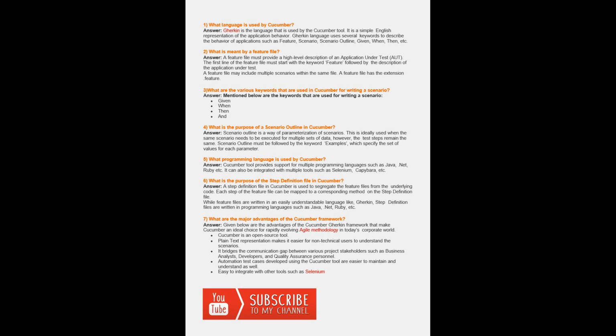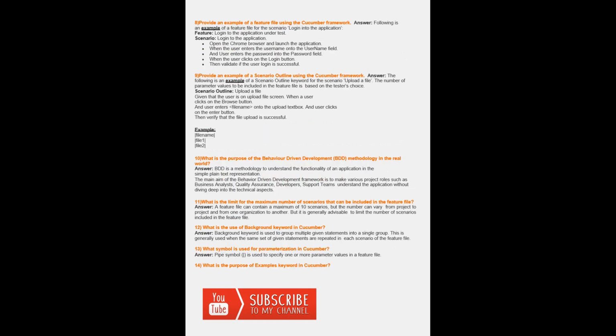So what is the major advantage of the Cucumber framework? That is the main question. Given below are the advantages. Cucumber is an open source tool. Plain text representation makes it easier for non-technical users to understand the scenarios. It bridges the communication gap between various project stakeholders such as business analysts, developers, quality analysts, and so on. Automated test cases developed using the Cucumber tool are easier to maintain and understand, and easier to integrate with other tools such as Selenium.